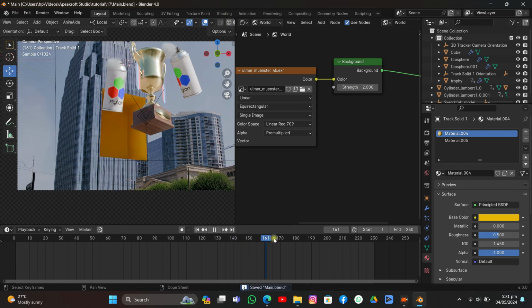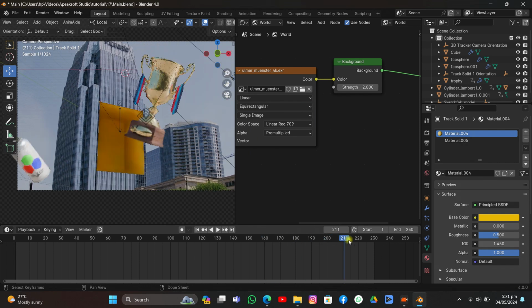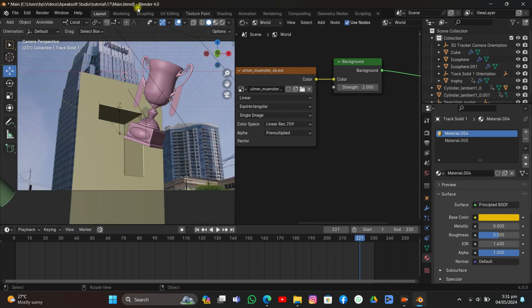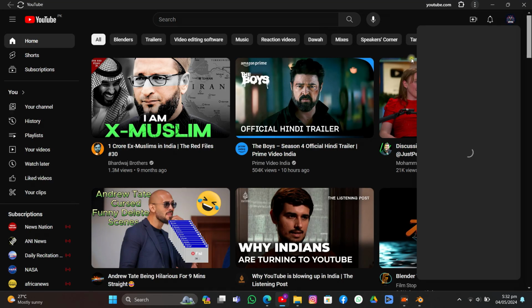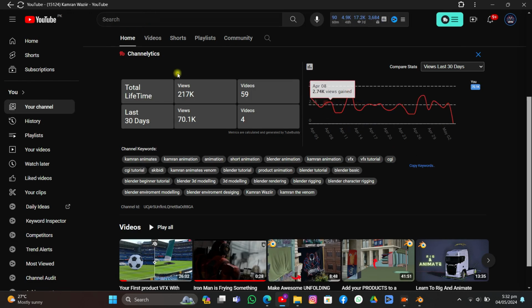Okay, so I have made a bunch of tutorials on how to add vegetation onto a trophy like that. I will also put the link to the tutorials, which are pretty easy to follow. I'm just going to show you which tutorial I made. So I'm going to go to my channel. Here we go. I'm going to go to videos.